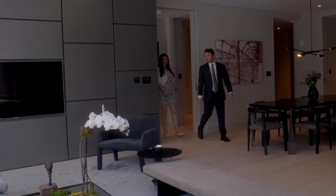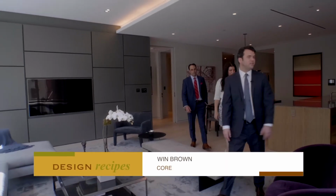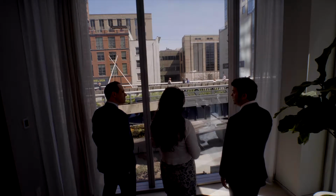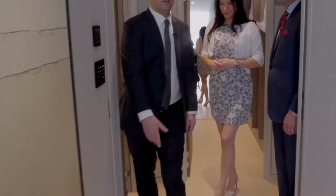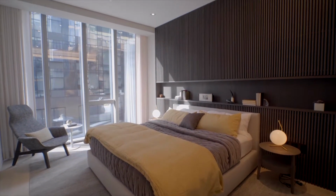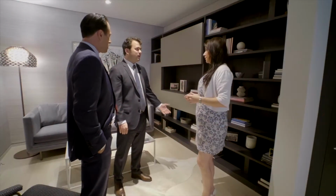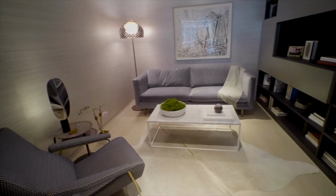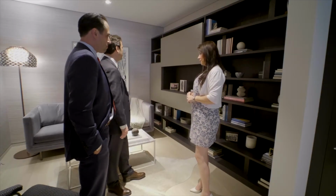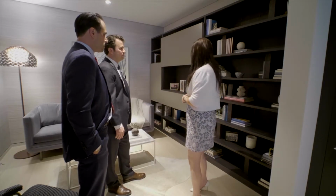So this is our model apartment. It's 2,140 square foot, 2-bedroom with a home office. And we have unobstructed south and eastern views looking right at the High Line. This is amazing. We've got the actual bedroom, which has floor-to-ceiling windows, another closet, 5 closets actually, wall to wall here. Nice. One of the unique features of all the apartments is that we have these home offices, which are really big in size. They're about 10 by 10, and it's a great place to do your homework or watch the ball game. Yeah, there's a lot you can do with a space like this.